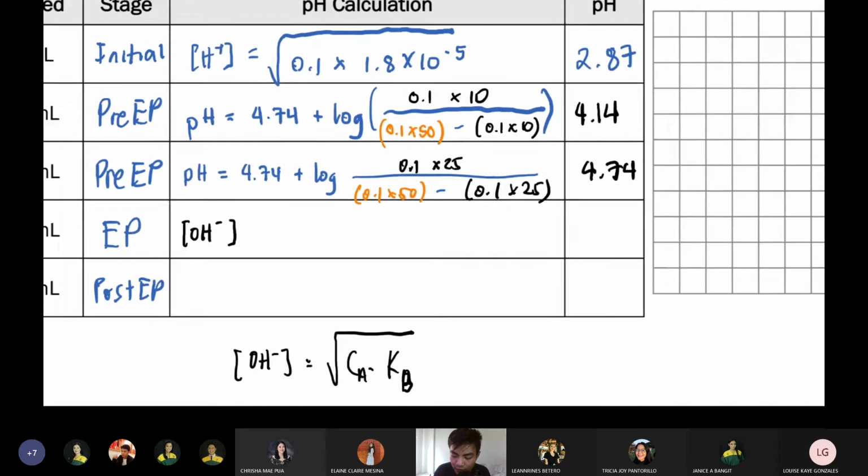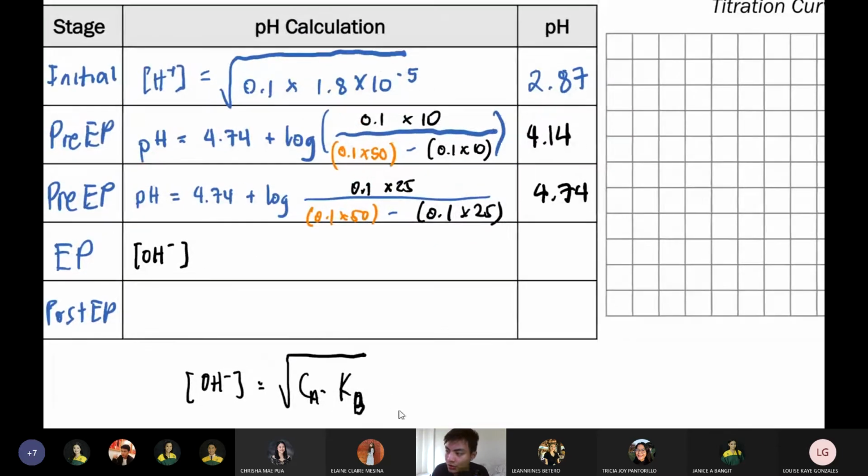Ngayon, how do we compute for the concentration of the conjugate base? Sabi ko nga sa inyo, yung mole ng titrant equal na sa mole of analyte at equivalence point, no? Iba yung dito sa halfway, ha. Ito 50%, no. Pero at equivalence point equal na talaga lahat, no. They are all stoichiometrically equal. Okay? So nasusunod na natin dito yung balanced equation na.